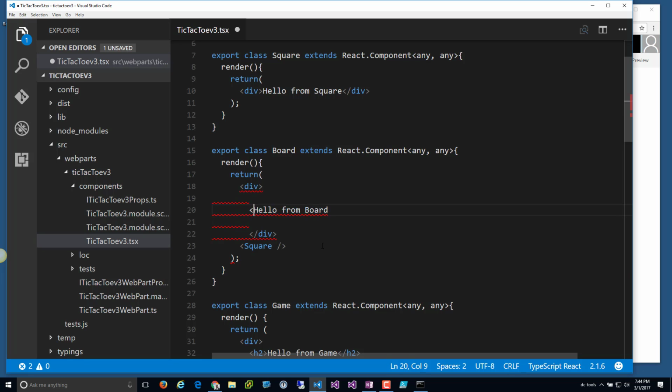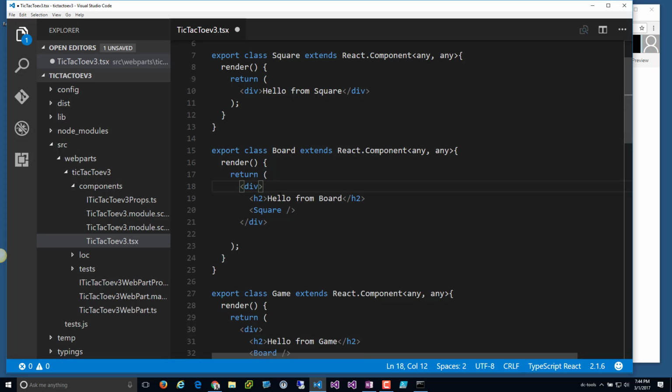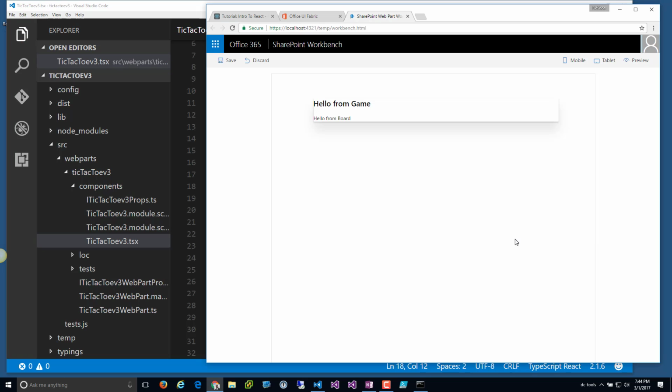I'm going to wrap these into header tags, and then dump my square right under the header, in between the div container. And then the red squiggly goes away. All right, so let's keep checking to make sure that we're not making any mistakes. Everything looks good from game, from board, from square.